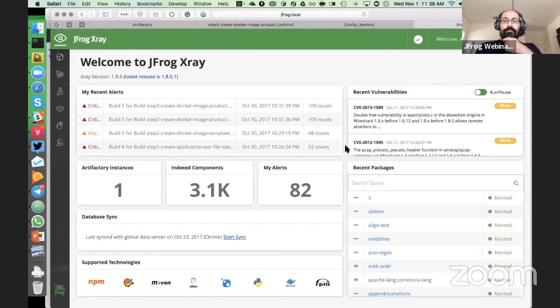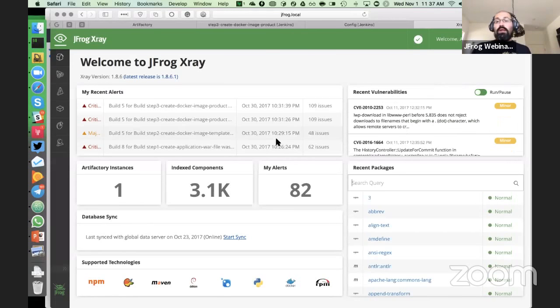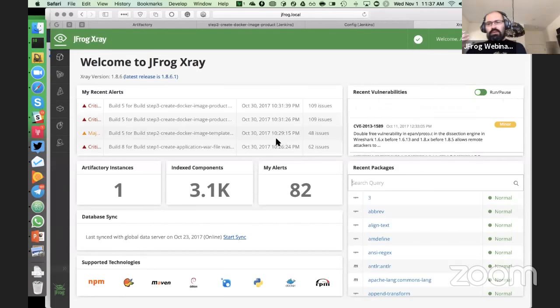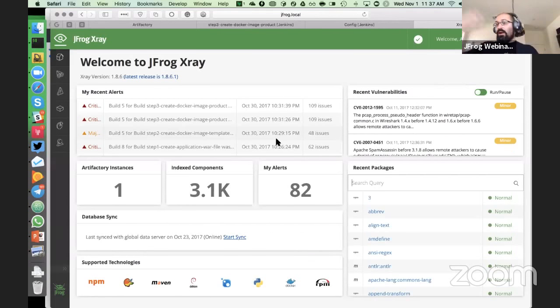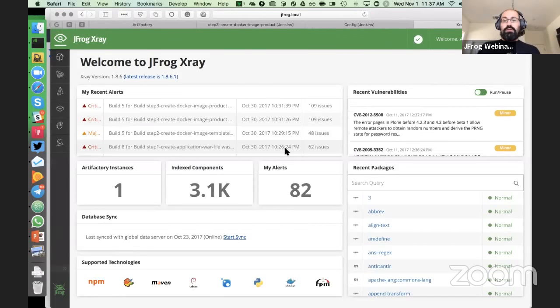Okay, so I think that this is all for me, and we are just 5 minutes past an hour. So, oh, okay, here is the last question. Very quick one. Does Xray require its own dedicated server? Well, it's a bunch of Docker images, so you can run it on any hardware. It is kind of a hardware heavy server, I would say, because it needs to unpack and dig into any artifact that comes into your system. And as you remember, there are a lot of artifacts. So it's kind of CPU intensive and memory intensive. It's up to you whether you want to give it its own dedicated server. We suggest that you install it on different hardware.